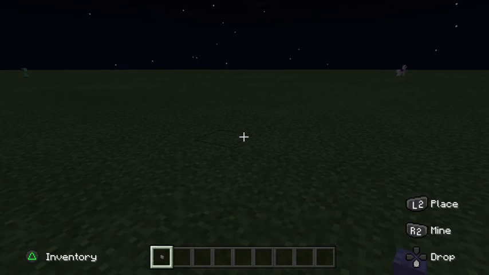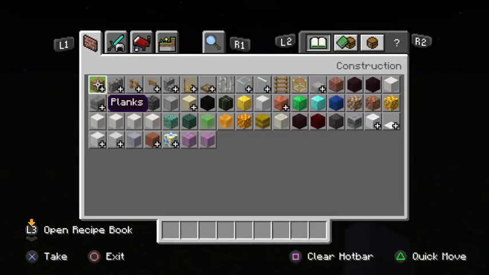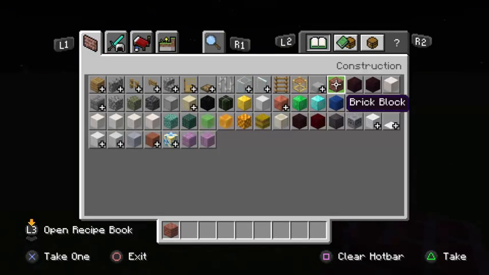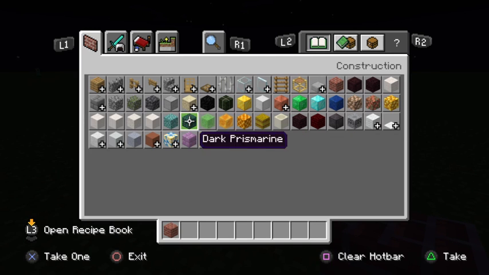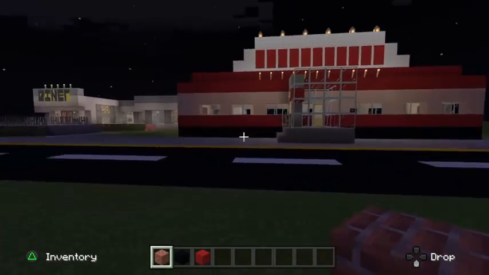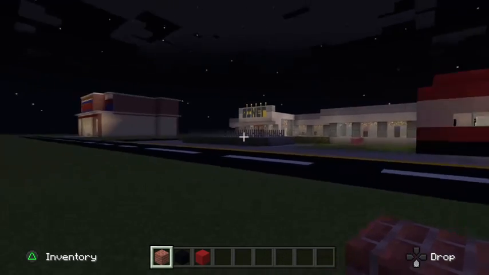Right, okay, so for this casino, we need some actual bricks. We need some red concrete and some black concrete. That's just for the front and the roof. I'm going to do it in stages this bit. Some black concrete and some red concrete. Red concrete's been used quite a lot already in this town. Obviously the dining car's got some red concrete with it.